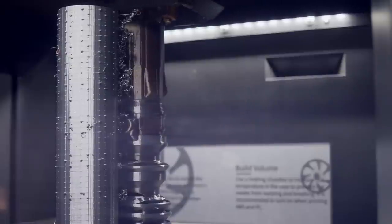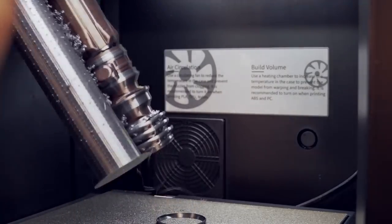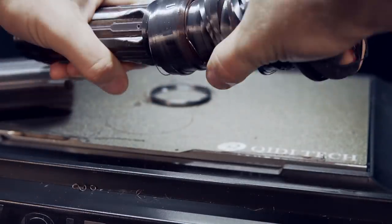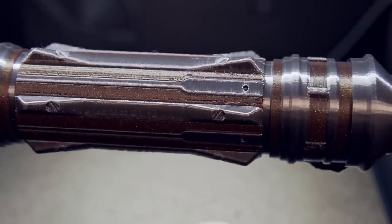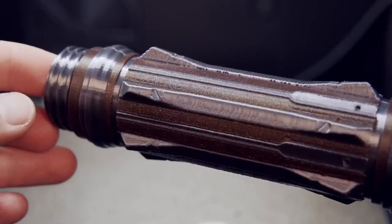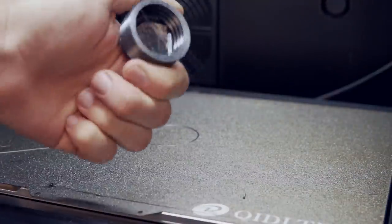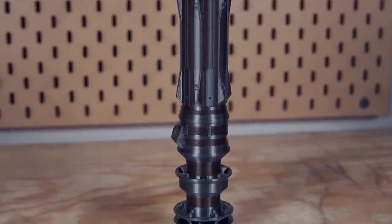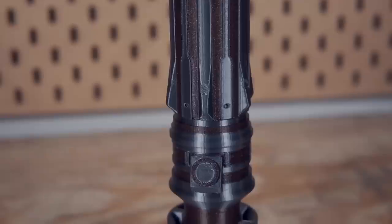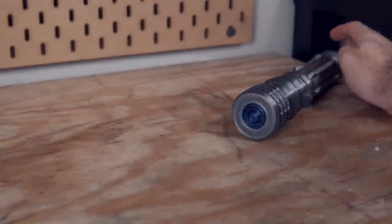Yes, making the prime tower larger meant wasting a bit more filament, but wasting a bit more on the prime tower is better than wasting the entire model. I sliced it again and hit print — and this time it turned out beautifully. This has got to be one of my favorite models to date. There's the cool factor of dual extrusion, great filament choices, and the model itself — everything came together incredibly. After that print, I had no doubt in this printer's ability to do dual-color PLA printing really, really well.